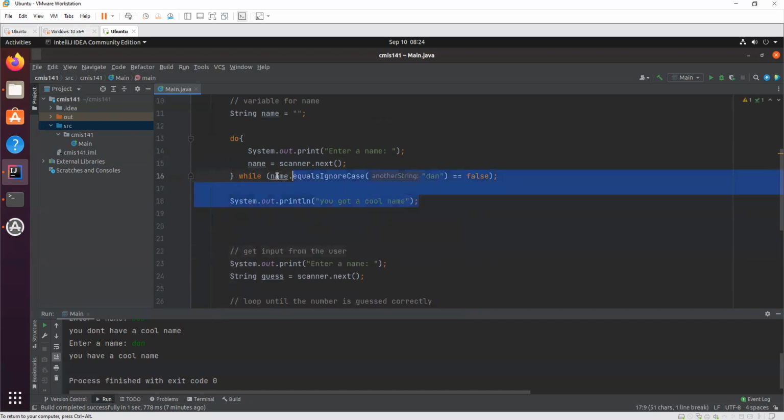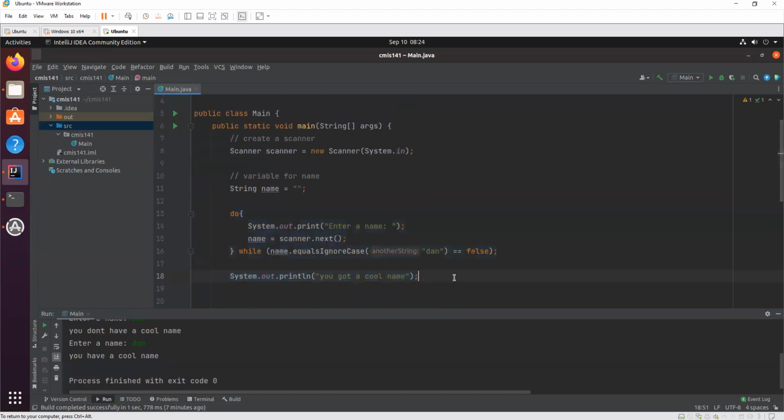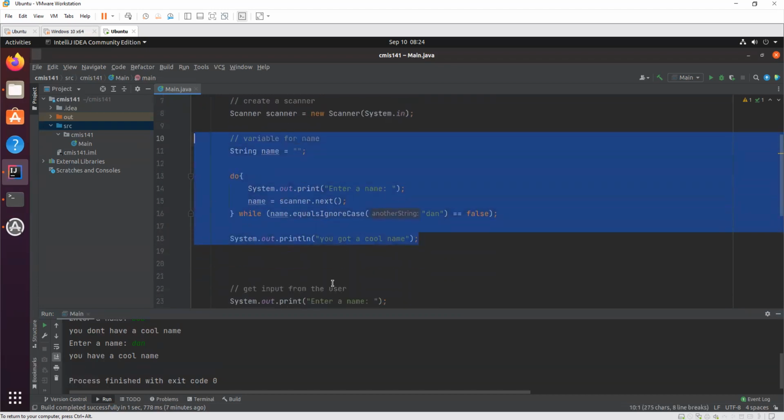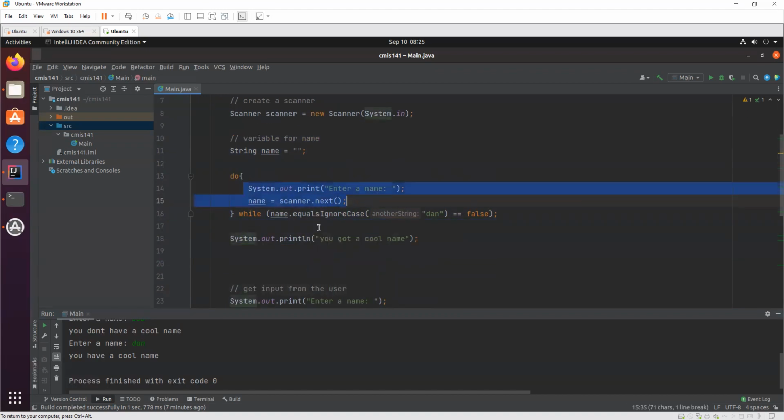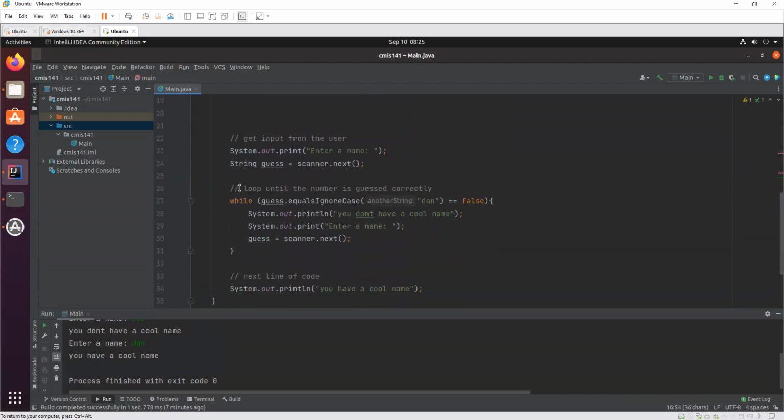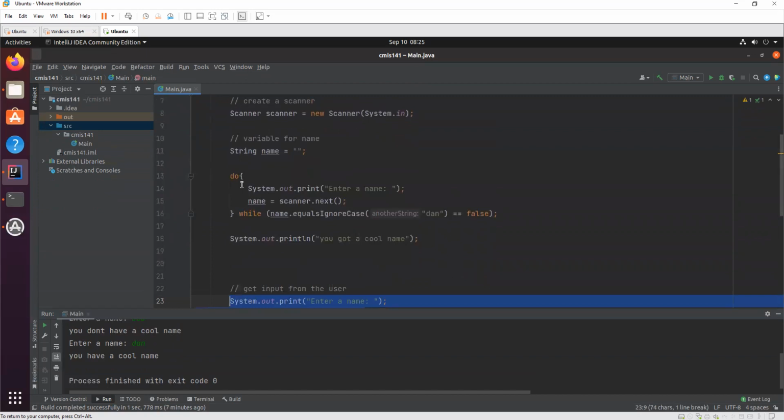So as you can see here, I've gotten rid of that duplicate code, right? Because I want to do something and then check whether it was successful or not. Before, I was doing something, checking if it's successful or not, and then doing the thing again with multiple lines of code. Here, I've eliminated that duplicate code because, as part of my loop, I ask for their input, and then I check whether that input is correct or not.